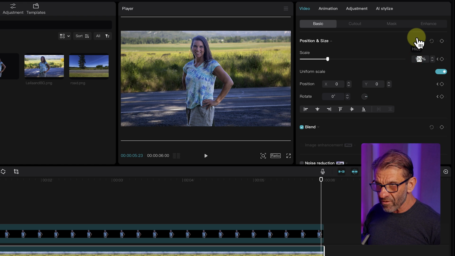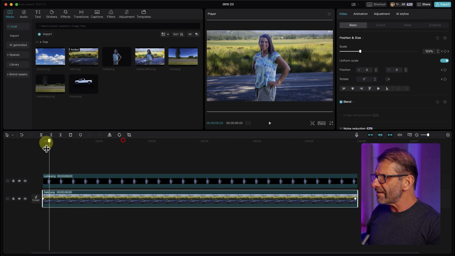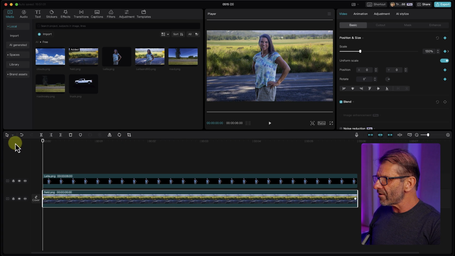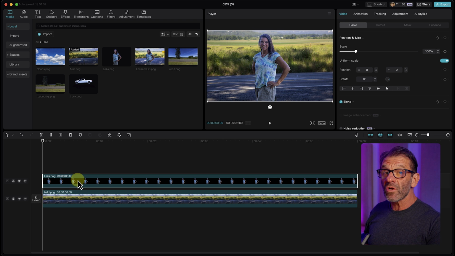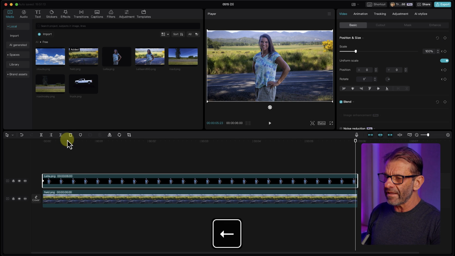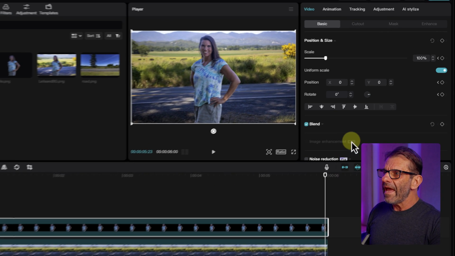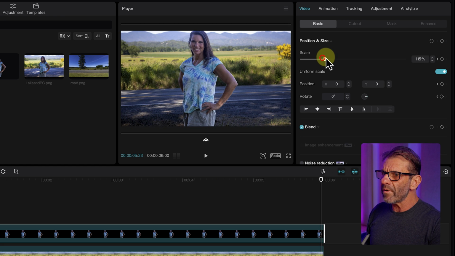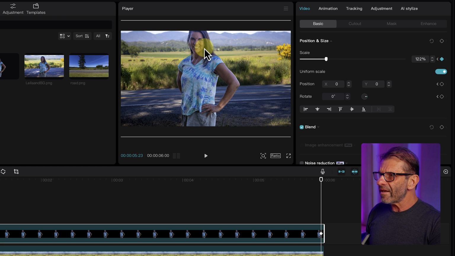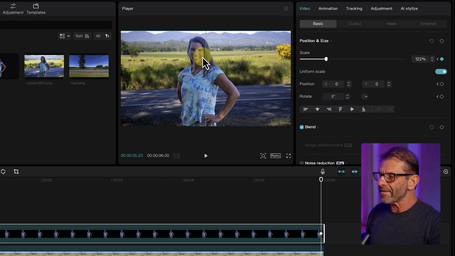It's gonna be kind of dramatic. And with nothing else happening, it just looks like that, which is kind of cool. But I want Leela to be coming towards us. So I'm gonna select Leela's layer, click on the same keyframe, and I'm going to move to the end of the timeline, the down arrow, and then the left arrow to go to this last frame. And then I'm gonna scale Leela up quite a bit, maybe 120 or so, and I'm gonna pull her down so her eyes stay at about the same level.